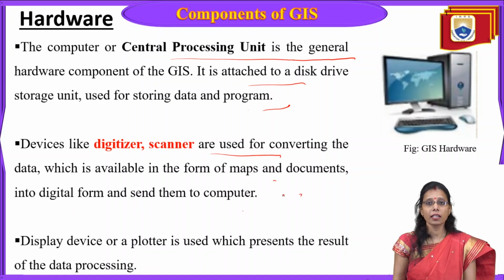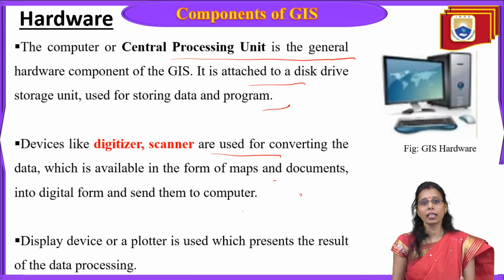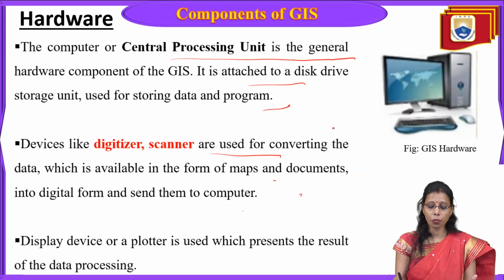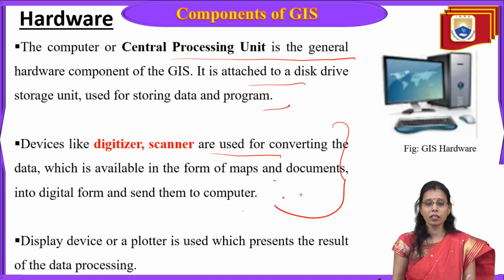So hardware is a connection of different types of hardware systems. It should have a digitizer, a scanner, a plotter, and a printer, which should be connected to a GIS setup, so that whenever you want to use the data, if you have the digitizer, we can digitize it with the digitizer. If you have a scanner, we can scan with that scanner system. A plotter should be there. So all these things are important when you go with this GIS setup.